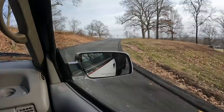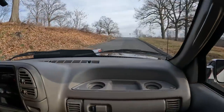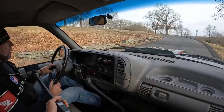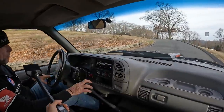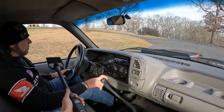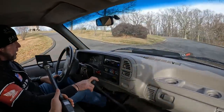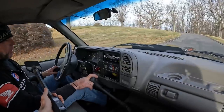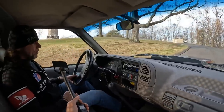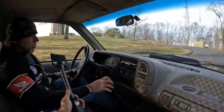We have four diesel trucks already — the diesel van and three diesel pickup trucks — so this truck has just been sitting. The new truck is going to be a pretty big investment, so we're selling this to raise funds, and I really want to see somebody enjoy this truck because it's just been sitting.